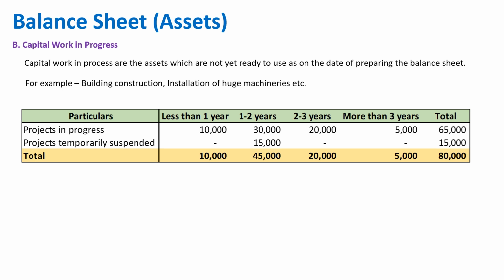Here your auditor may challenge you that why this is temporarily suspended. Are you going to restart again? If not, then the auditor may ask you to write off this because you are not going to use this asset, right? It may be because of some technology change, or any other reason, the project is on hold and nothing is moving forward. Unless the business comes with a specific reason why there is any temporary hold, unless it is clarified, the auditor will ask you to charge it off. So this is the format which will be used for CWIP.